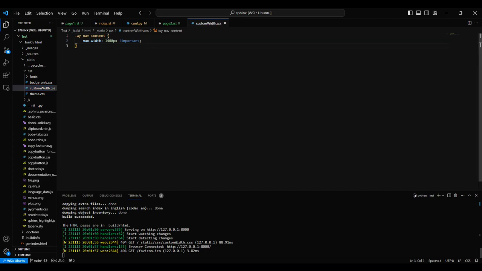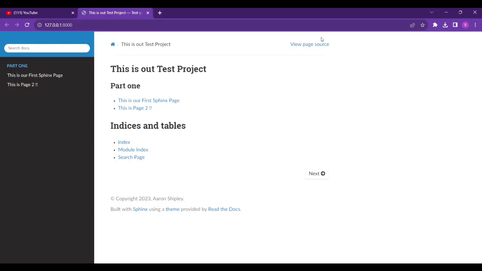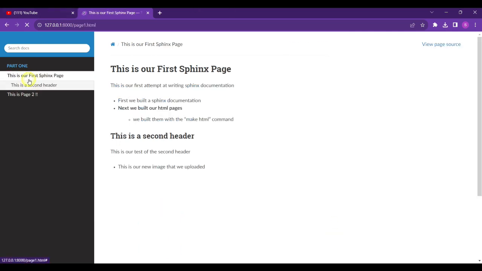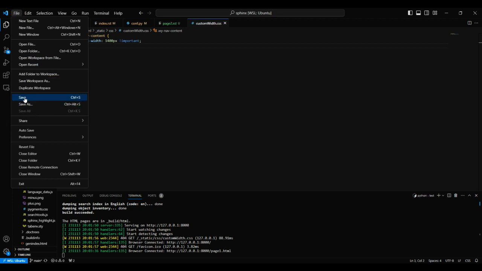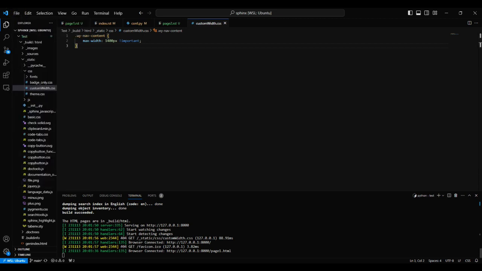And now this is a good way for you to see, because you see how it kind of cuts off on the screen here to where it doesn't go all the way across. Let's go ahead and pull a page up that looks a little bit better with this. So you can see how it kind of cuts off the page about halfway. In an earlier video, we talked about this when it came to setting it all up. So we're just going to go in here and save this, and you're going to see everything rebuild on here too.